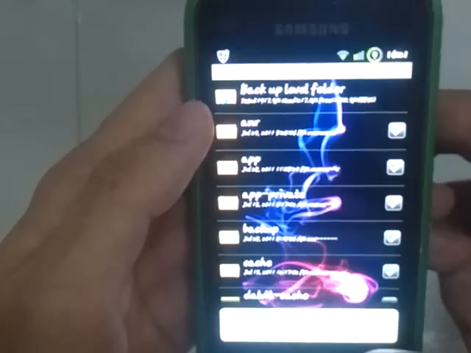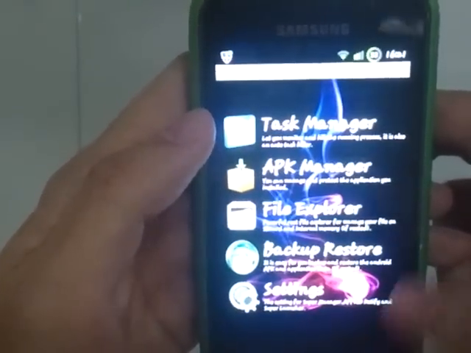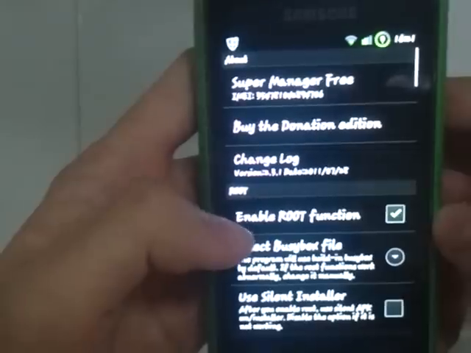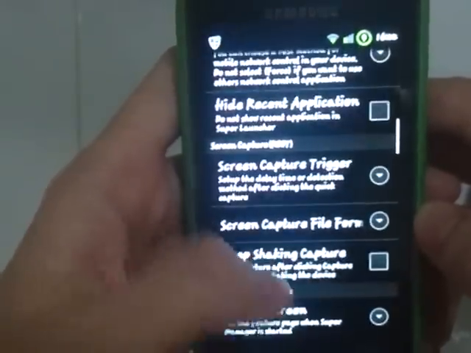And then after that you can go to settings and see what other options are available. There are so many options. I haven't really explored it yet.